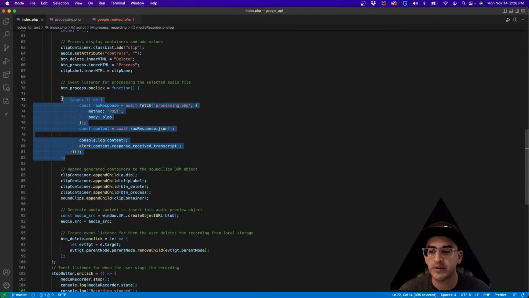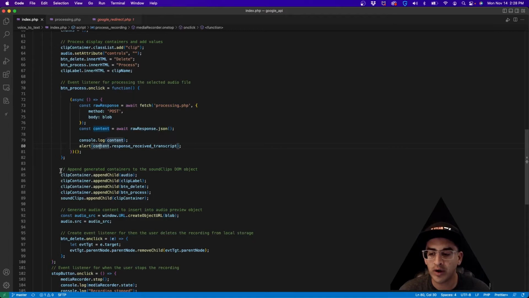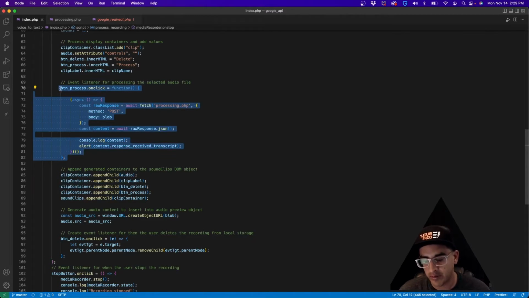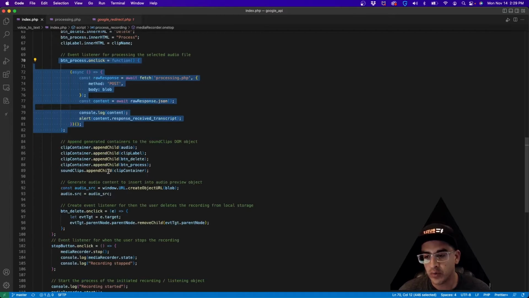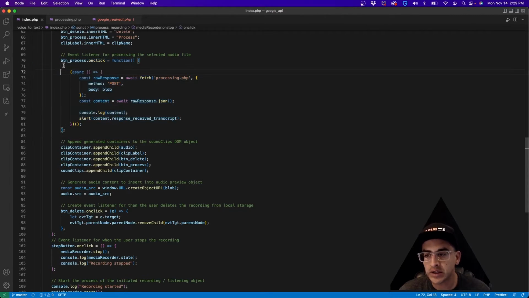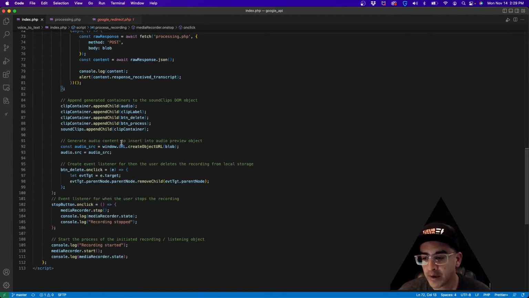So that's how it's going to be called once the button gets clicked, but we are going to be appending it, that way the user's able to click on it. Sorry about that one. So again, it's going to be appended, and once the user clicks on the button, if they decide to do so, then you'll send the information that we prepared over to that PHP file. It'll wait for the response, it'll log it, and then it's going to alert the user. Okay.